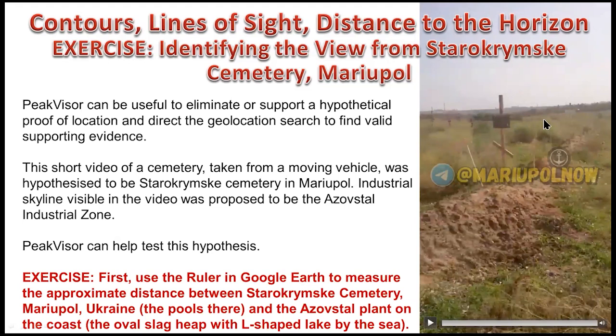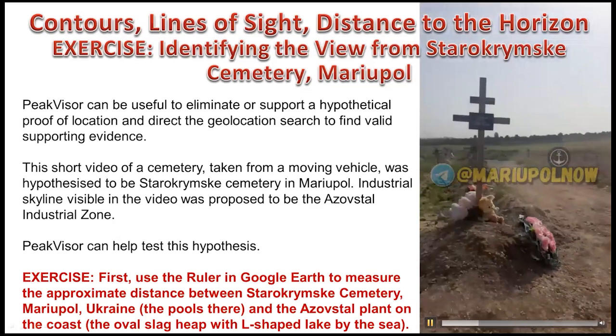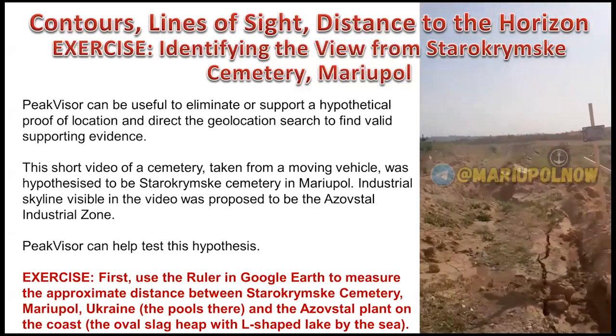You can see here that we are seeing a skyline. It's got chimneys, not surprising. This is Mariupol, so it's quite an industrialized place. And we're not just seeing chimneys, we're also seeing the shape of buildings. So the chimneys aren't peeking up over something, they're actually next to the rest of the skyline. So I'll play it one more time just so you can check it out again. Here comes the industrial skyline.